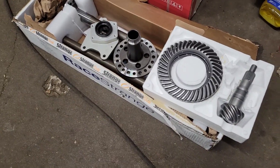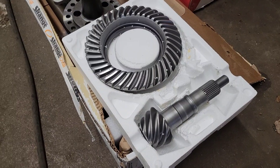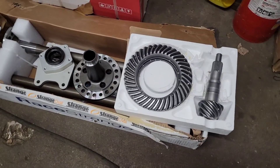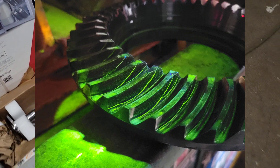This is a Motive 4.88 gear. They don't come looking this nice from Motive. TRE — Team Rip Engineering — is a local transmission shop that helps me out with a lot of my gear stuff. We actually went down there and MagnaFlexed my old ring and pinion — the 4.10 ratio that was in it — and it was cracked in a bunch of places. So they finished those gears up nice for me.